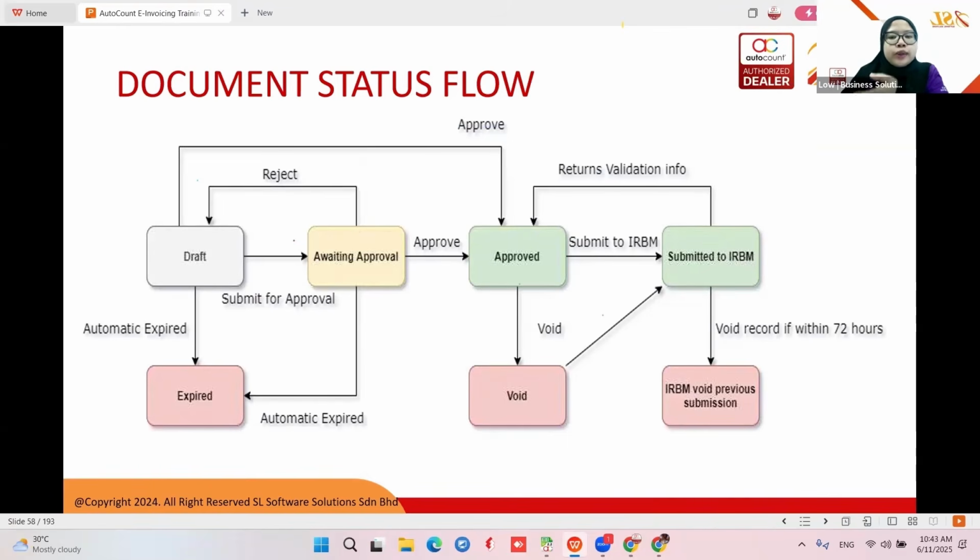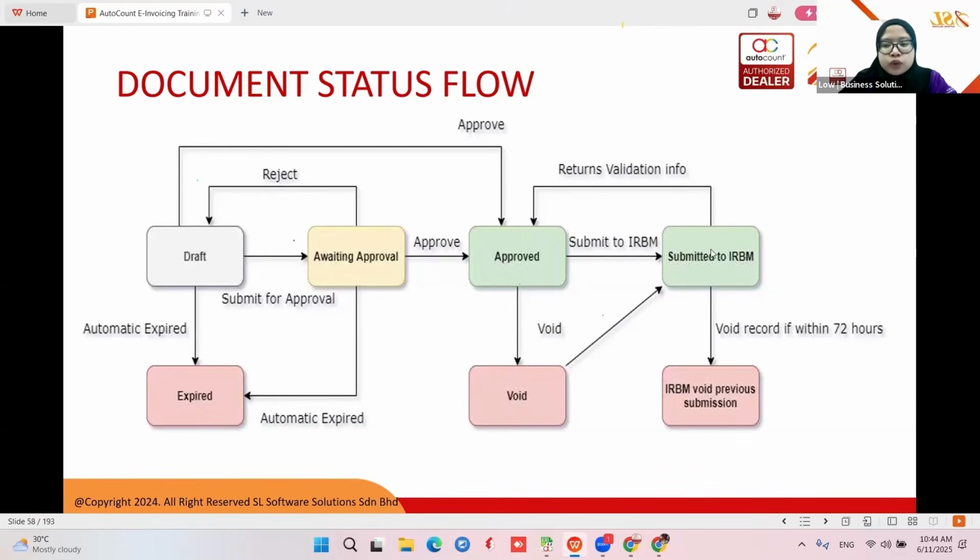Why did AutoCount create this new system logic for the document status flow? Because once approved, you cannot edit anymore. So it creates a kind of filter process so that one of your staff can save as draft or submit for approval first, and then another staff can double check it, approve it and submit to IRBM. Like I said just now, if you save as draft or submit for approval, it will auto expire after the days you have set, if no action is taken.